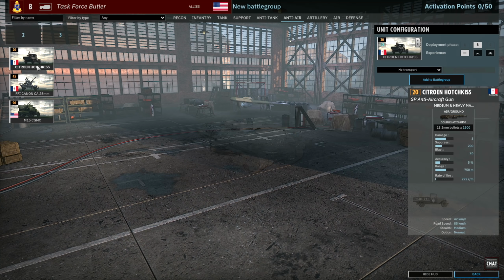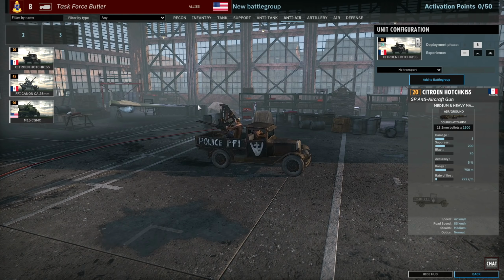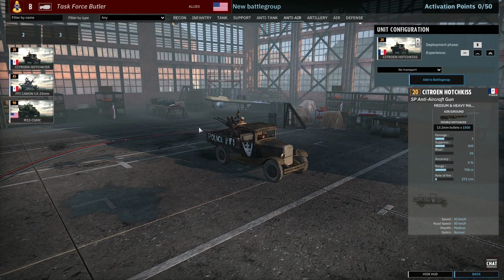Moving on, we have the anti-air tab. Now the anti-air tab in both of the divisions available in this DLC are pretty naff. So in this case, they've got access to the Citroen Hotchkiss, which is a double Hotchkiss mounted on the back of a truck. You get 12 of these in B if you want them.